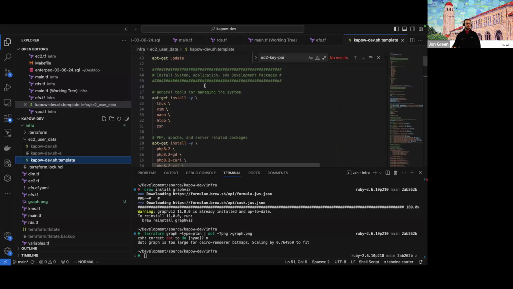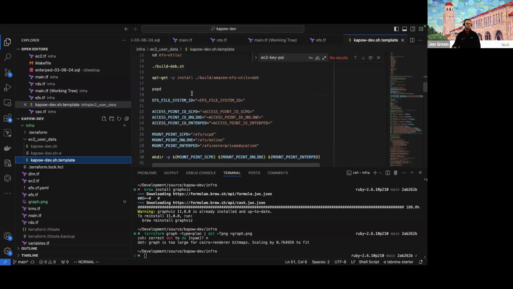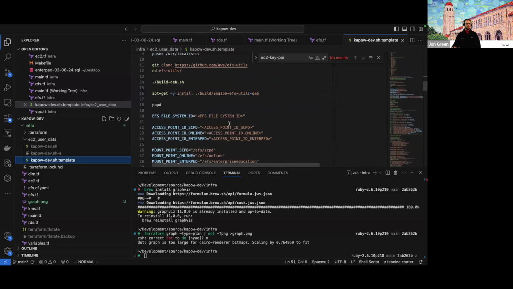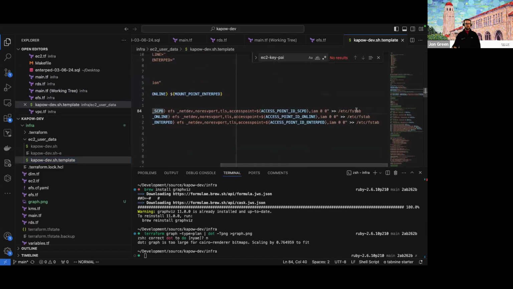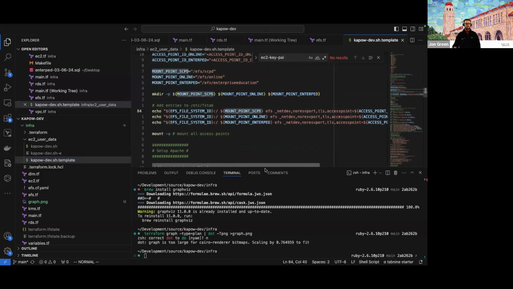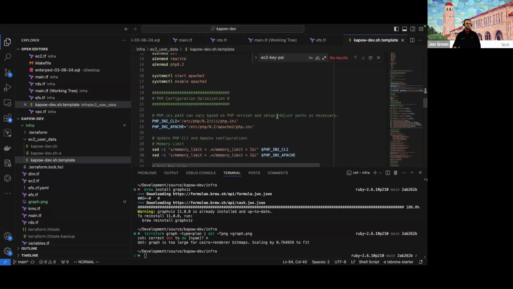It has all the commands to install all the packages that we need, and injects the values for the different things that need to be added. So like EFS is being added to the fstab, so it's mounted whenever it restarts.